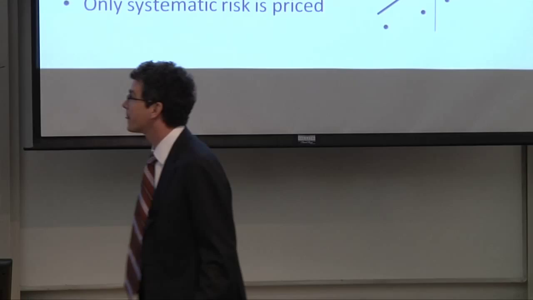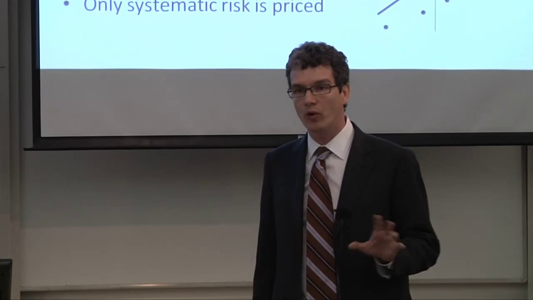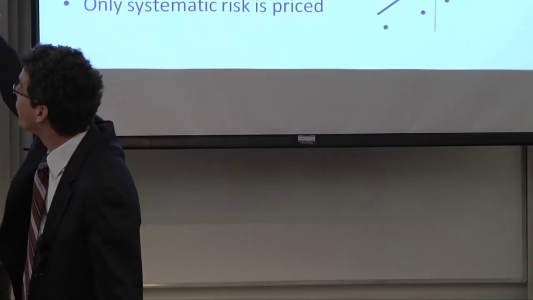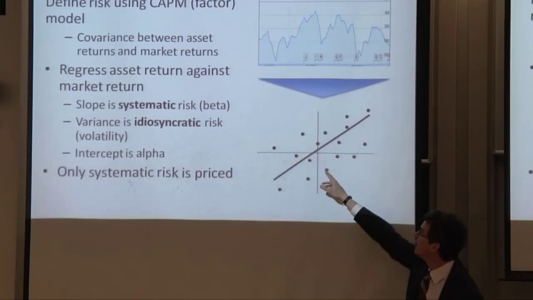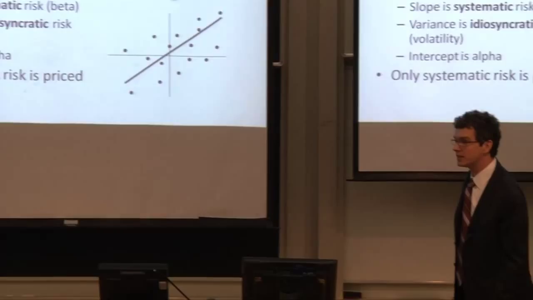Let me take you back to finance 101. How do we usually think about risk in capital markets? The way we think about riskiness of an investment is in terms of a CAPM framework. We know that the risk we should care about is the correlation between the market and the investment we are investing in. The idiosyncratic risk is not priced, the systematic risk is priced. The way we usually measure this risk is we take some stock and then each day we plot the return on this stock against the return on the market. Each of these is a new day. Then we run a regression through this plot. The slope of this line tells us what is the risk of this investment and the intercept tells us what is the alpha.